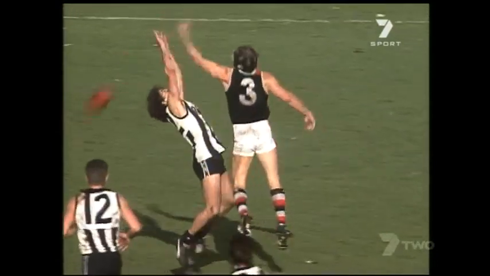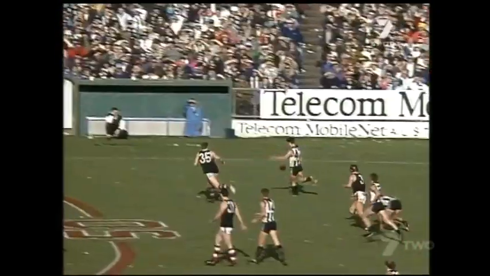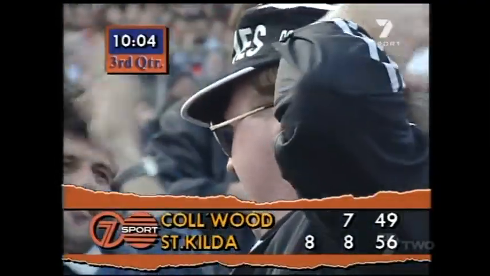Francis, a high ball. It goes past Rowe and Burke. Well, that was a free kick. Fraser. McEwen underneath it. Brown at the back. A goal. And the Pies are storming back at the Saints. The margin 7 points.